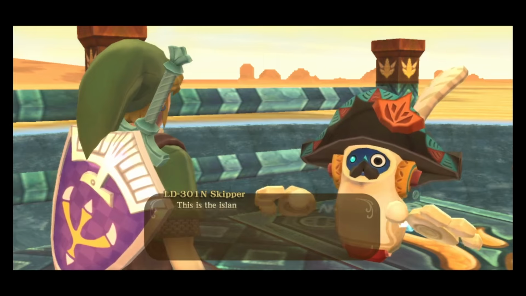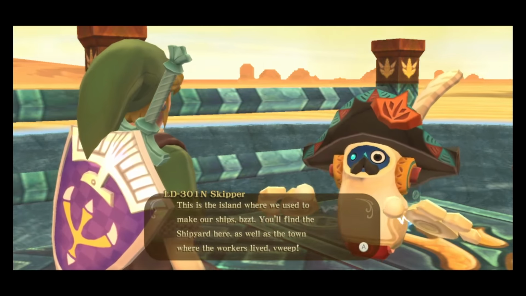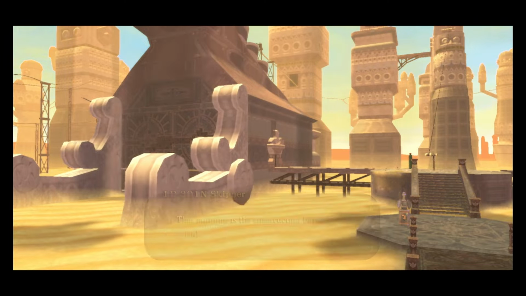We've arrived, Vroom. This is the island where we used to make our ship. You'll find the shipyard here, as well as the town where the workers lived. Weep. Cool. That building in the construction bay, Vroom.